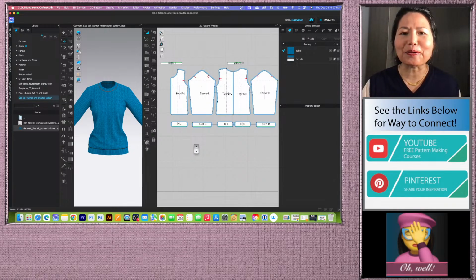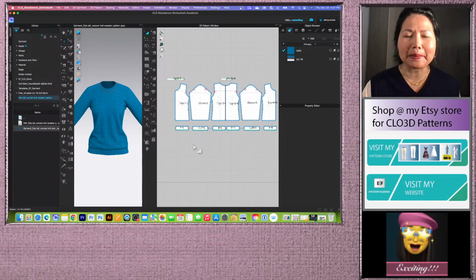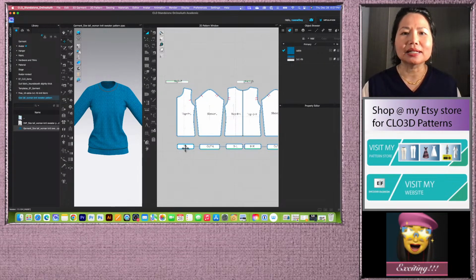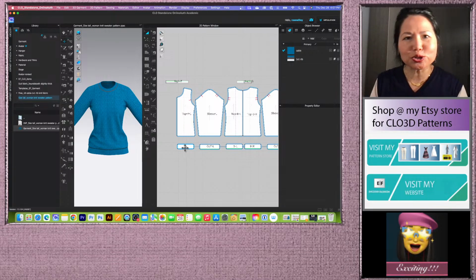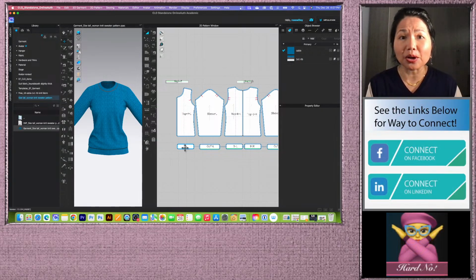I inspire you guys to have fun with CLO, because drafting patterns in the real world takes more time and more material. If you have done pattern drafting old school for a while, like Cynthia, she mentioned how she was old school drafting patterns and transformed into CLO.